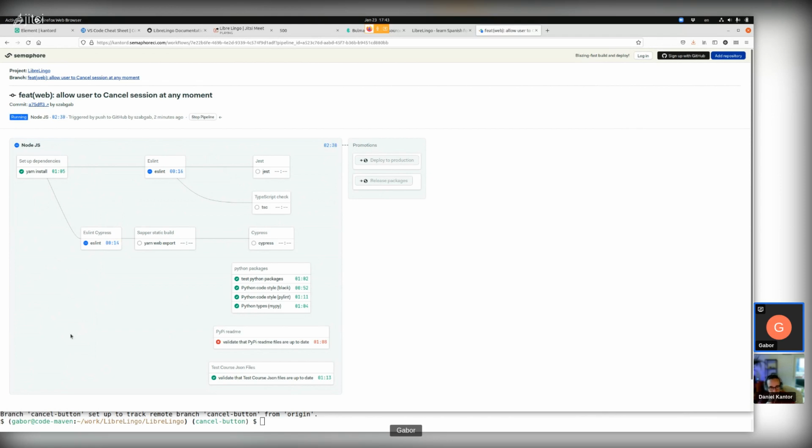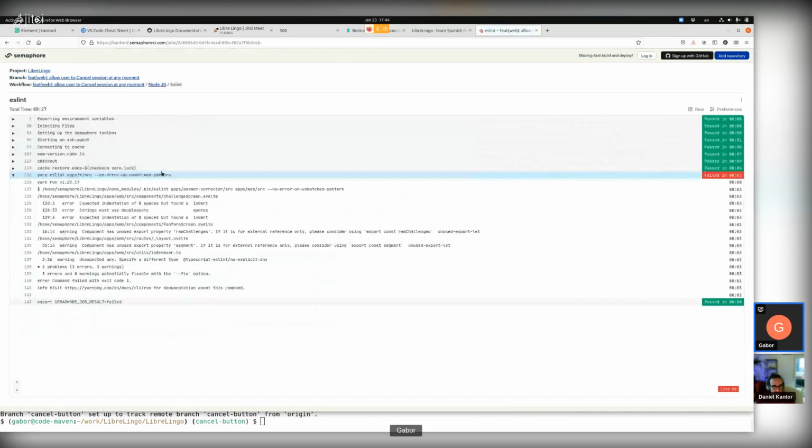Well, we got a failure, but in that case, I think that one was failing on the main branch. So that's on me. I have to fix that. We didn't touch that one. Yeah, we didn't touch that one. But we do have an ESLint failure. That one is on us now.